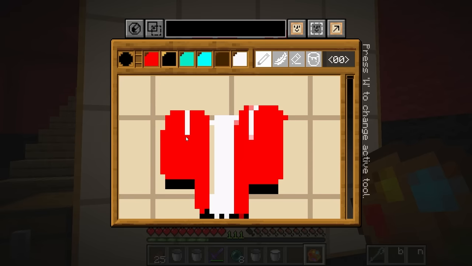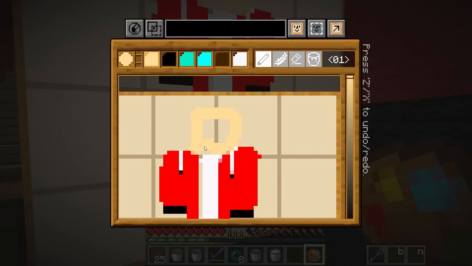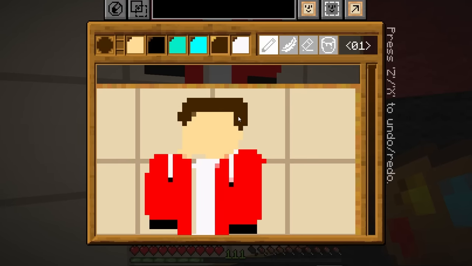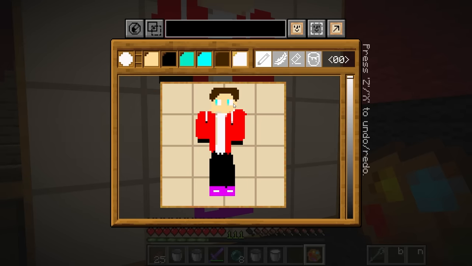And then I'll do his black sleeves like this. And his white hoodie strands. Next, I'm gonna build his purple shoes. These are iconic. Then I'm gonna build his face with this creamy color. And give him some brown hair. I can't wait for Gracie to try out me and Louie's build. And there we go. My JJ is pretty much done.